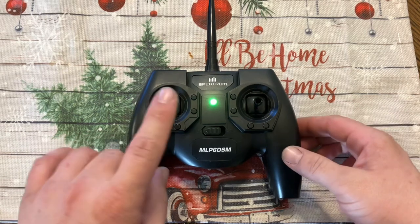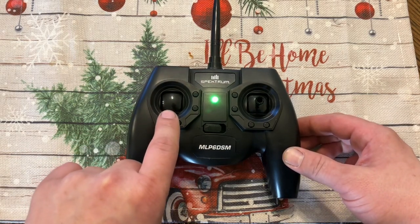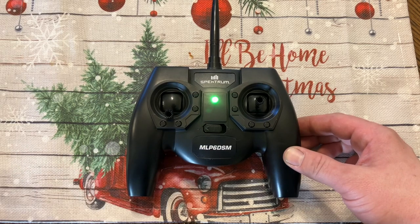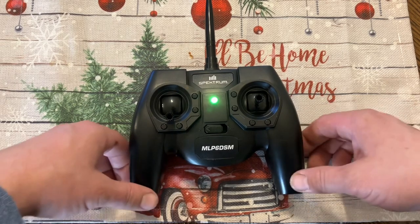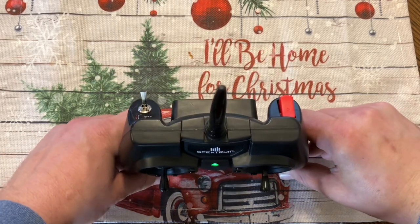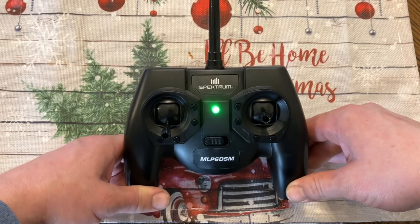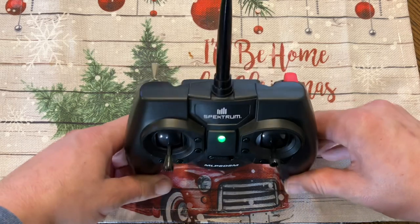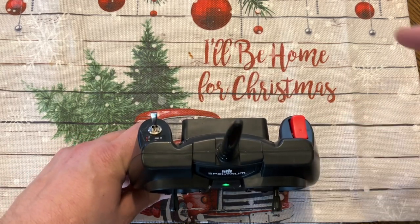So first off, guys, gotta have your throttle, this left stick, all the way down. Otherwise, it won't connect. It's a failsafe, which is cool. So that's all the way down. We're green. We know we're bound. There is no throttle cut on these simple remotes, so keep that in mind. If you bump the throttle at this point, you don't want to get chopped up by the prop.